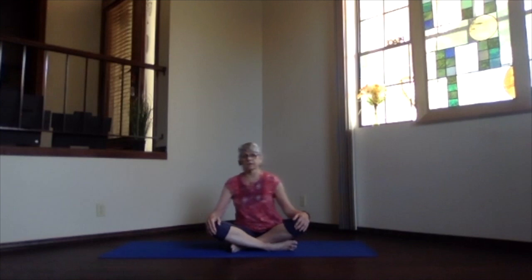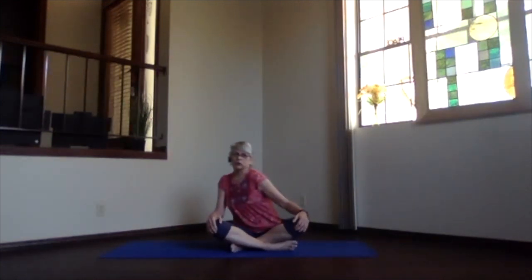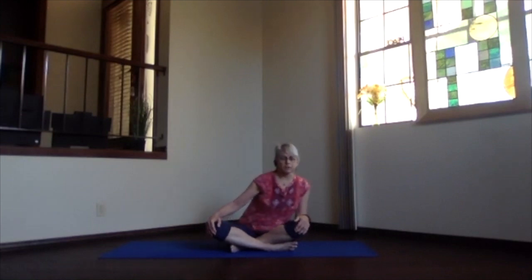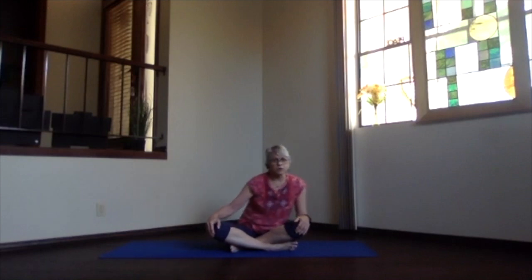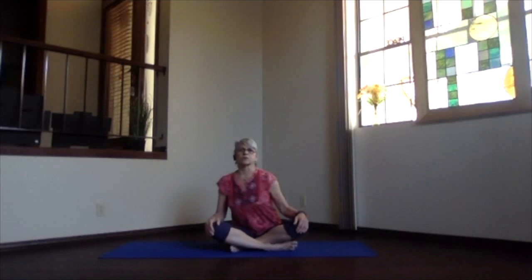And we're going to begin just circling around the hips. So bring your ribs forward and to the side and back. And just allow that lower back to get a little bit of circulation going, rotating ribs forward to the side and back. And just going around in that circle. Spine still pretty much straight. So we're not really rounding forward or arching back. We're just moving through the rib section, seeing how that works.